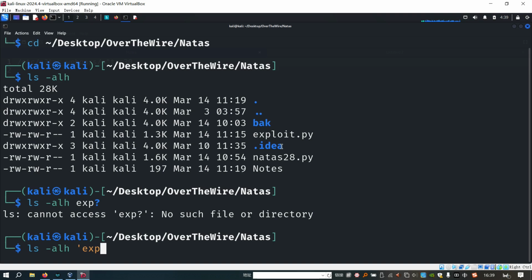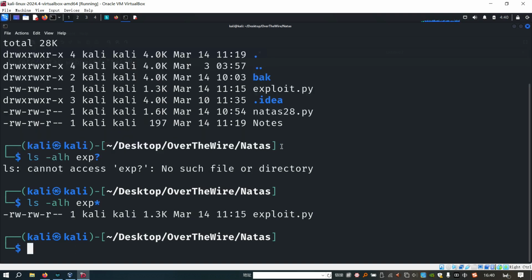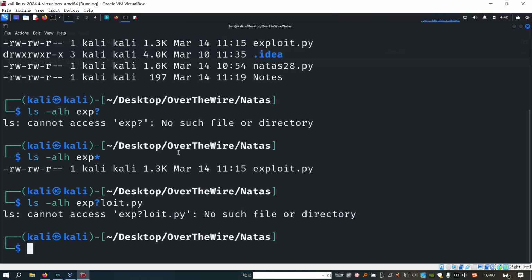Maybe we can use the asterisk, as you can see. So here, the question mark stands for one position. For example, I can demo this example again. XP question mark load py exploit, but this doesn't work.